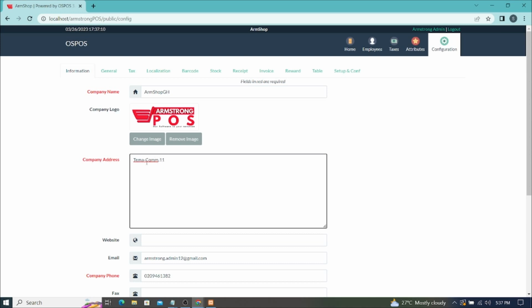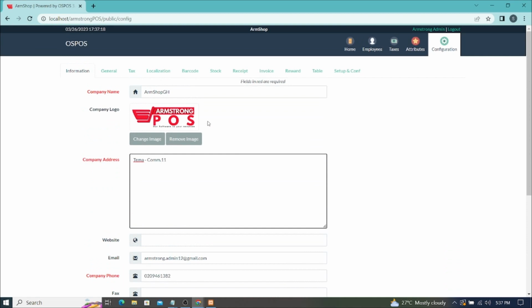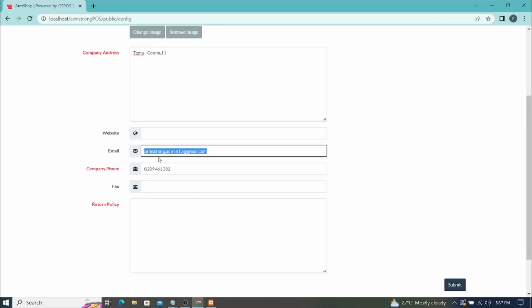So basically that is just that. You can space it on every tweet. So that is just that. And I'll scroll down here. So here, if I have a website, you can put it there. If you don't have a website, you can just let it go. The email is not necessarily needed. If you want to bring the company's email, you put it here. Okay, if the company or the shop has a website, you put a website here also.